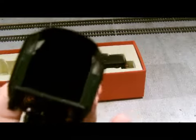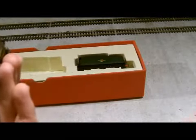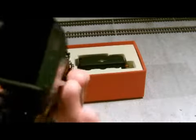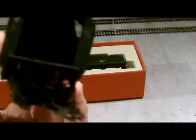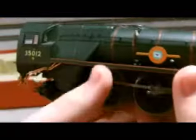Now the cab. Well, there's no cab detailing, which is a little bit of a shame, but you could always paint it if you want to. In fact, I think I will do that. Hopefully, if it's not too hard, which it shouldn't be, I will paint it inside, and that'll be really quite good. We also get some windows on the back here, and some metal handrails. Glazing in the cab windows, which is very nice. Then if we spin around very carefully, there is some more detailing.